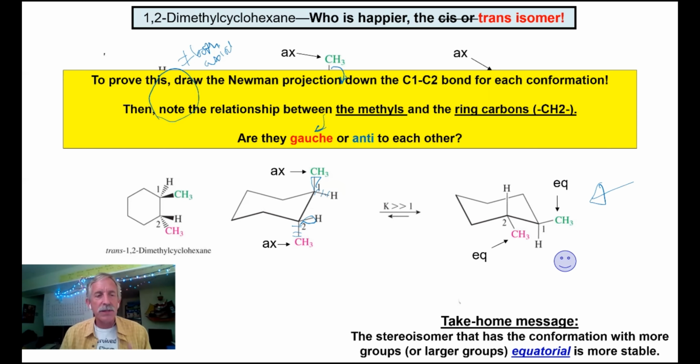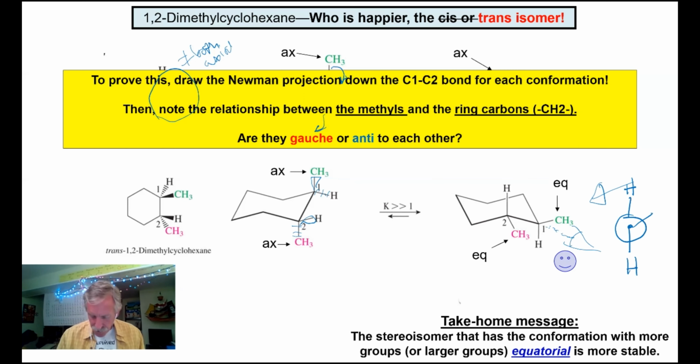Again, constantly, please feel free to use Newman projections to argue. Again, drawing down this, looking down the bond here, this C1, C2 bond. If we were going to do this, should we do this? Okay, let's do this. Quickly, I would do this. The front carbon, carbon 1, has a proton that's straight down. The back carbon, the butt of my Newman, the cat, has a tail that is straight up. That's a hydrogen straight up.